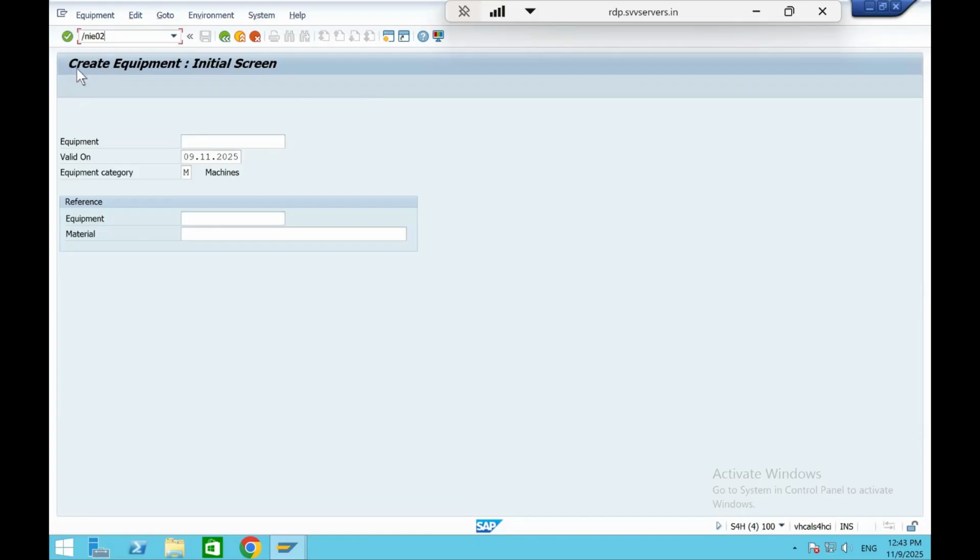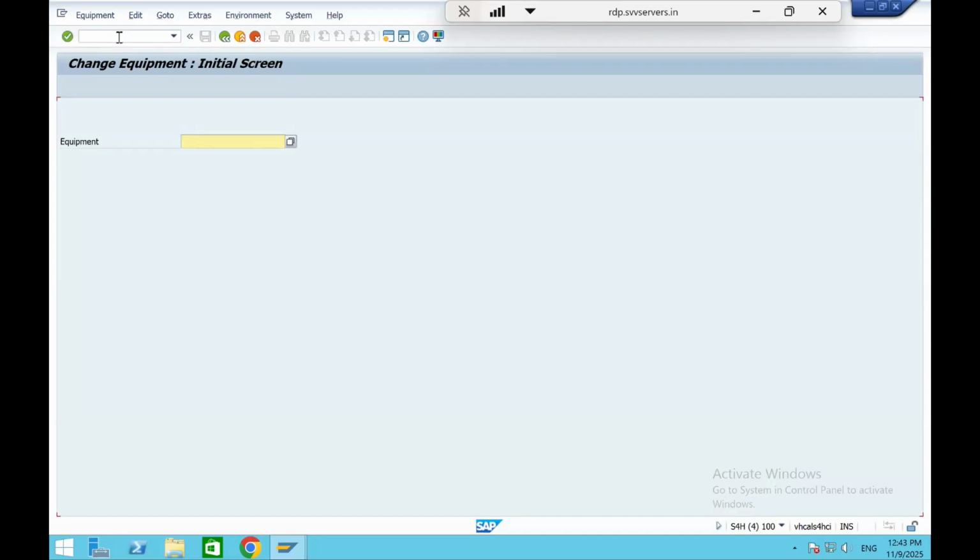By closing this page, you need to enter slash n in the command prompt, put the new transaction, and press enter. It will directly jump from the create equipment screen to the change equipment screen. For that, you need to use the functionality of slash n.